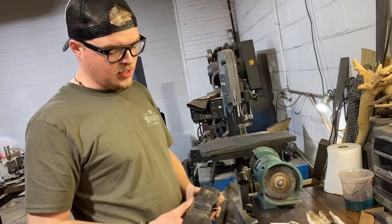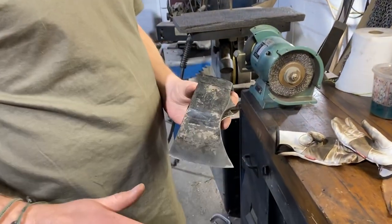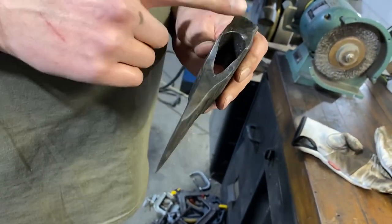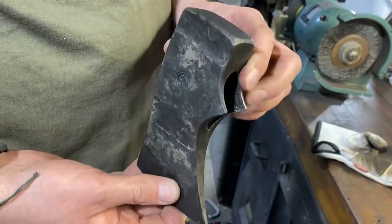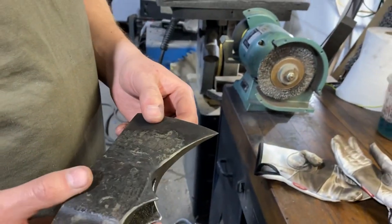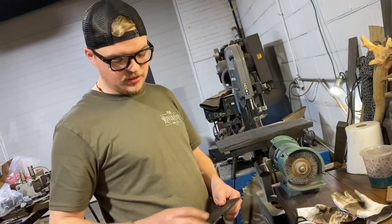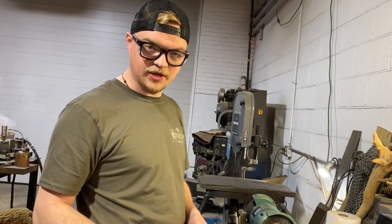All right, folks. Now that we've got this hardened, I like to wire wheel it. What it does is it gives it a nice clean finish. It gets off the scale that would have built up in the heat treat. And also, since we hit it with this really nice Scotch-Brite, this will clean up to a real nice oily gunmetal finish, which is, I think, something that will look really nice. So we're gonna hit it on a wire wheel and get it cleaned up, and then we're gonna finish grind it, probably to maybe a 220 grit. We'll temper it, and then we'll Scotch Brite it again, and it'll be sharp and ready to hang and ready to swing.